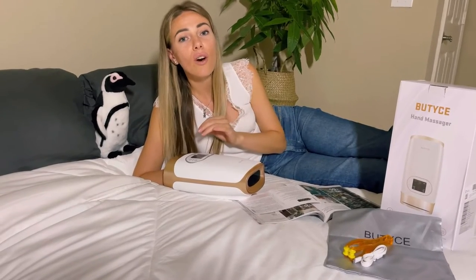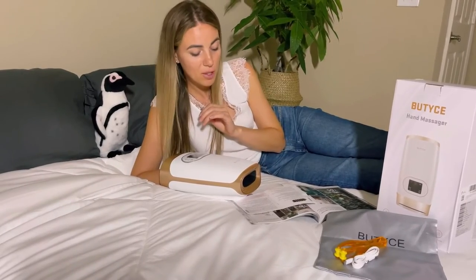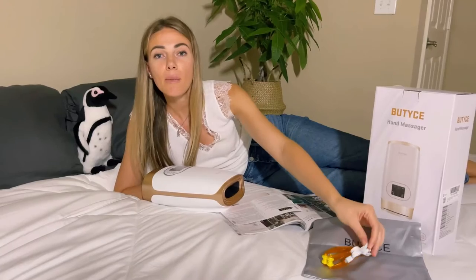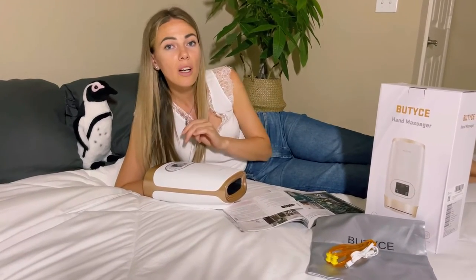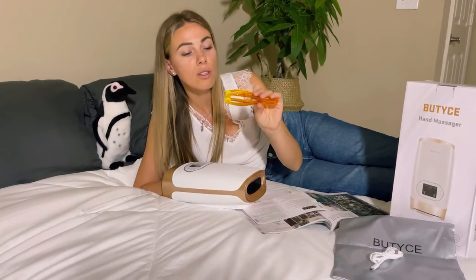And after a long day at work or before going to bed, just sit down and enjoy a hand massager. It is cordless, can be charged with a USB charger, can be fully charged in 2 hours, and can work up to 4 hours. It also comes with this finger massager.